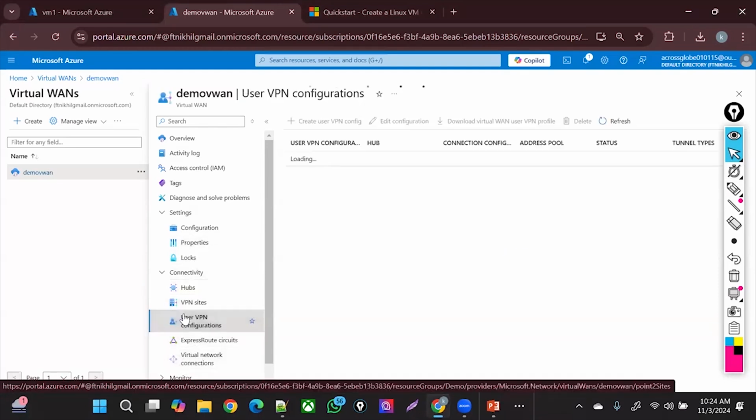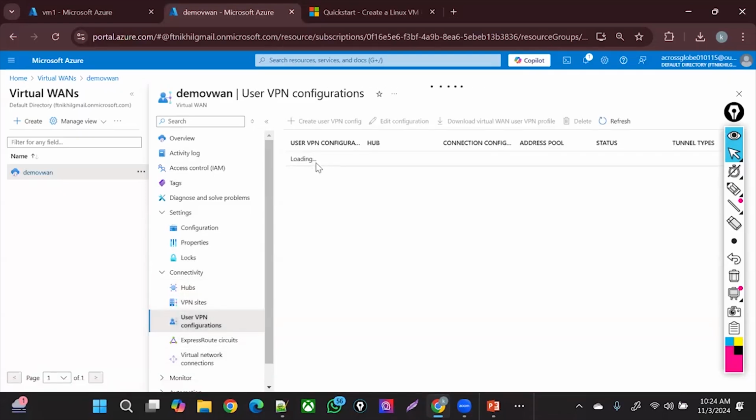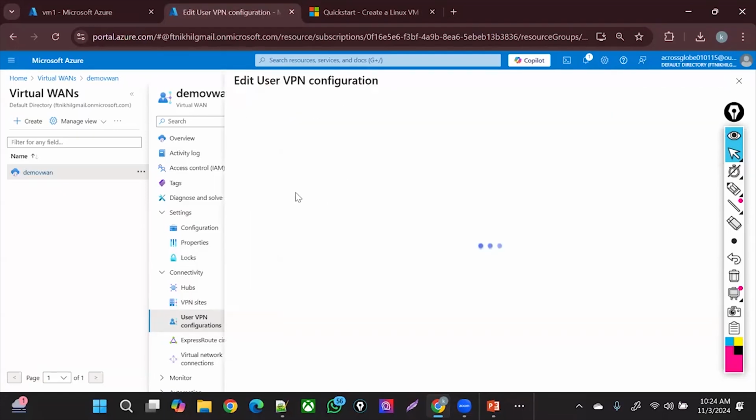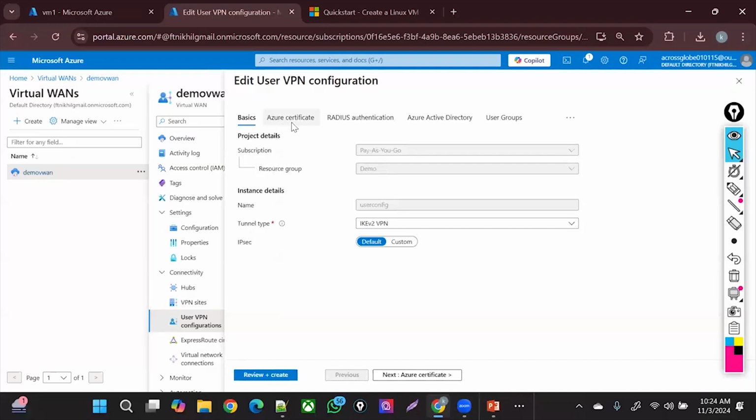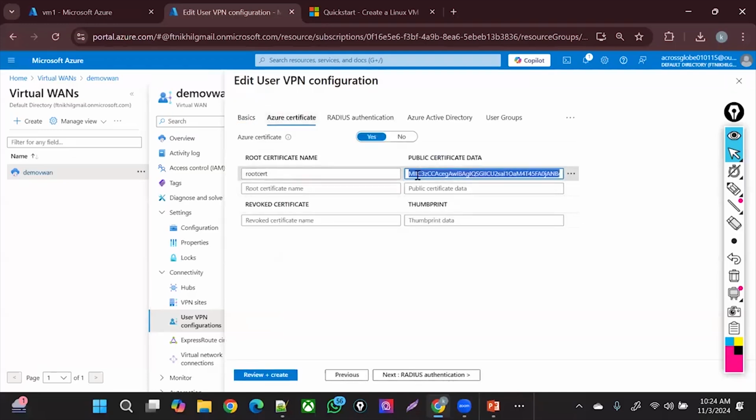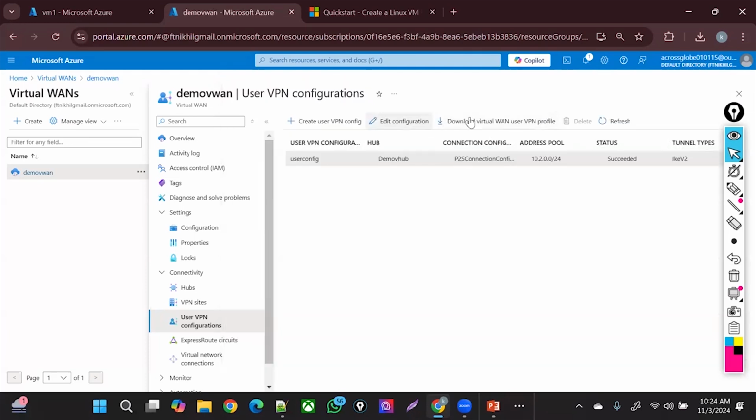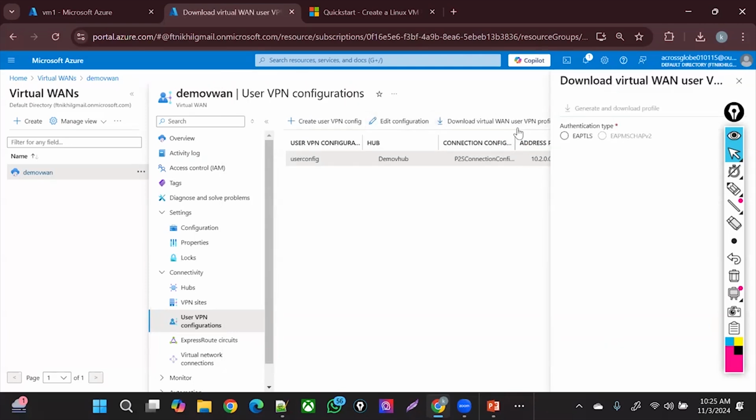So I'm going to the user VPN configuration here, and it's the same one. I used that Azure certificate and provided the data of my Azure root certificate here. Now I'm going to download this virtual WAN profile.